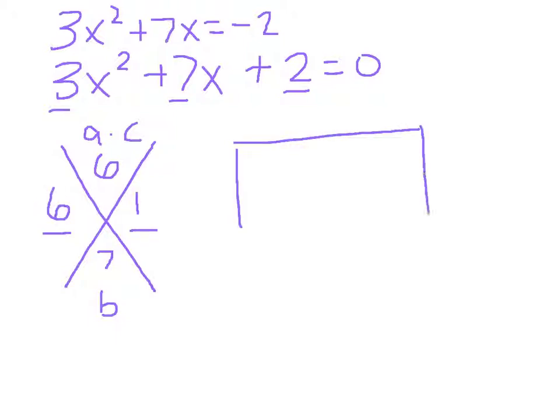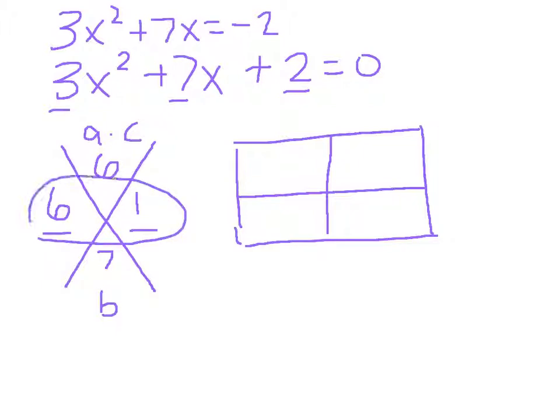From here I can go straight over to the box. Some of you might be tempted, if you think there's a shortcut here, to use these two numbers to create your factors or your solutions. That will not work when the A value up here is not 1. In this case, we definitely cannot just skip all of the box and go straight to our solutions.